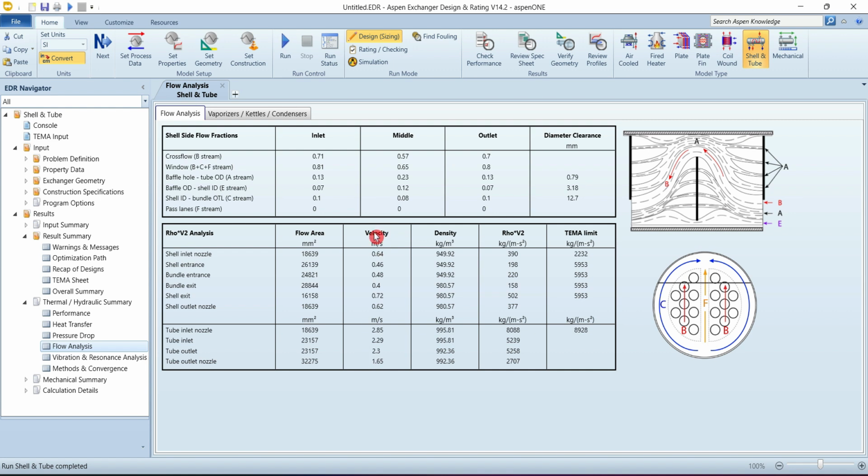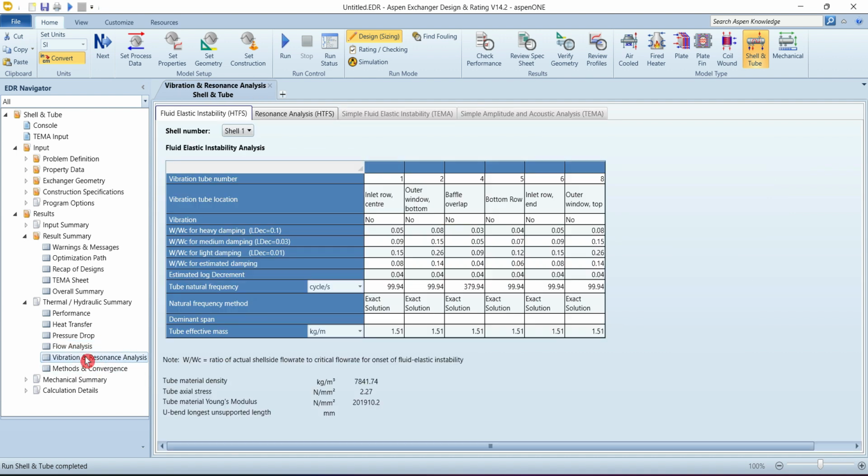The velocity is very critical. In a normal practice, if we are dealing with the cooling water, the velocity should be in the range of 1 to 1.5 meter per second for a feasible design. If it's less than 1 meter per second, then there is a chance that the fouling will build up very quickly. If it's more than 1.5, that means we are pretty much in the zone where erosion can happen very quickly. Erosion of the tubes or the materials.